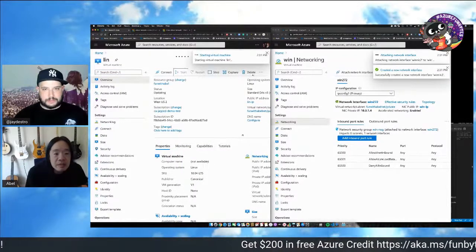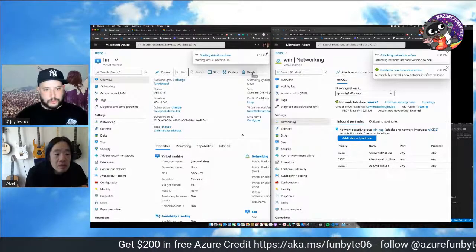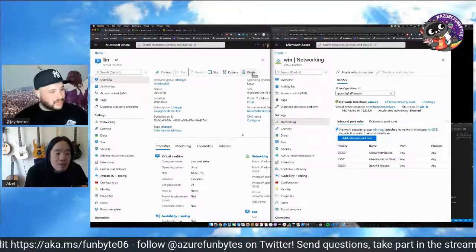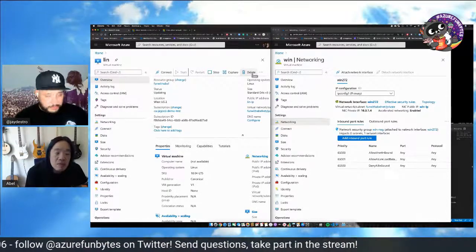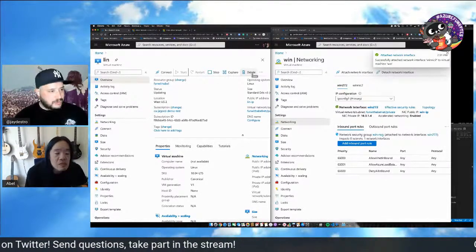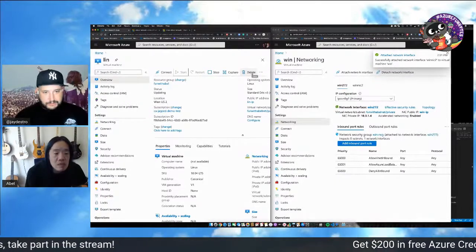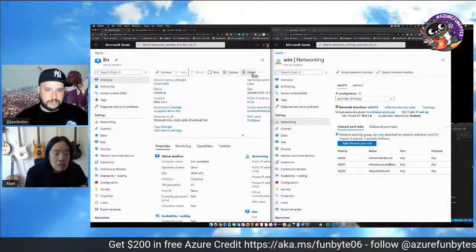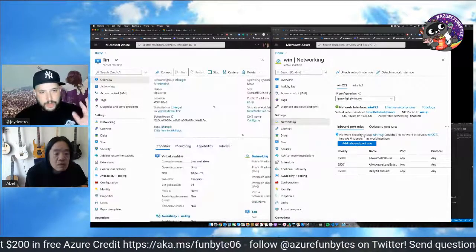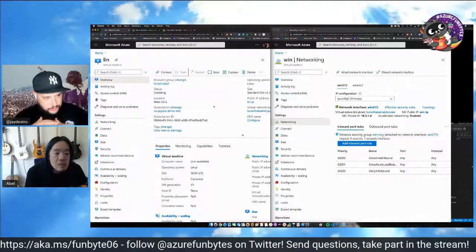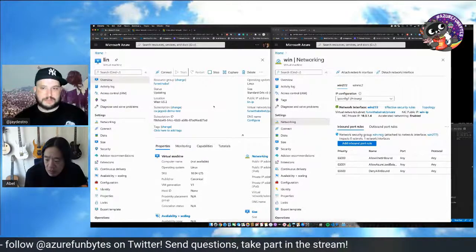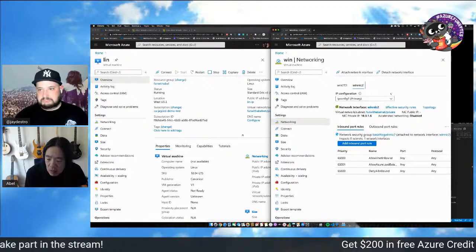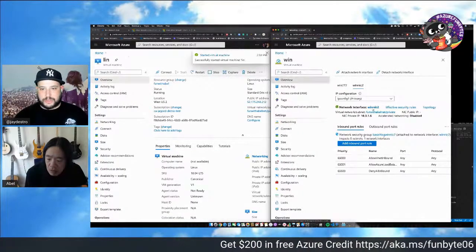Okay, makes sense. So we've solved a couple of the problems that we talked about today. The first problem, we said we needed a network to run some servers on. We've got a network. Then I said we needed multiple subnets. I wanted to make sure that we have two subnets, one for our public traffic that's going to be NATed to the public IP, and then another that's just for internal private traffic. That's it. So we've basically got here WinNIC2. It's attached. So let's go ahead and start this as well.